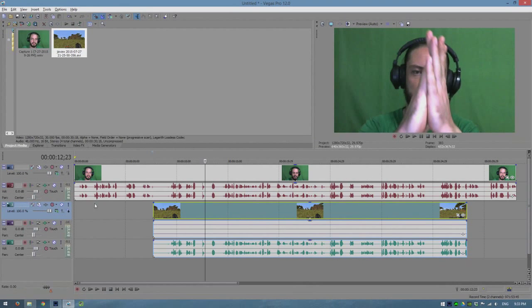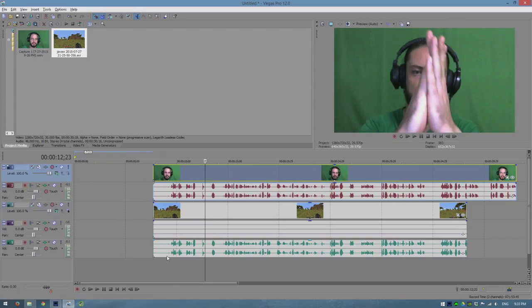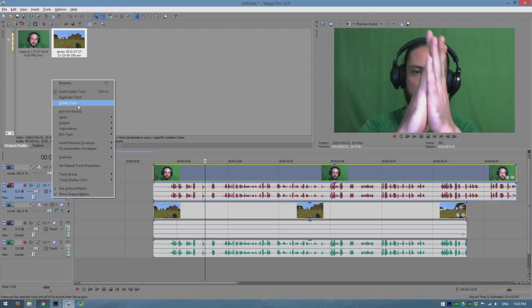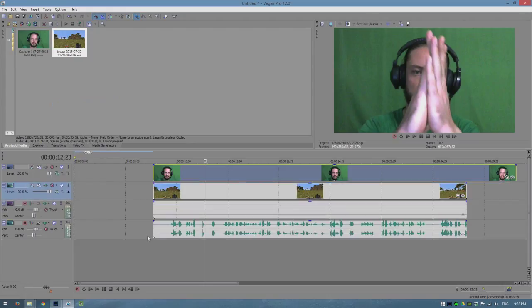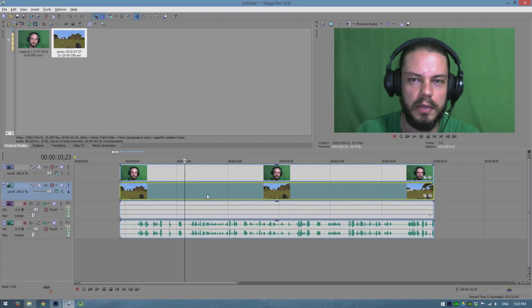Good enough for me. Now I'll take the beginning of the webcam footage and trim it to be equal to the length of the gameplay footage. I'll get rid of the webcam audio track, since it's identical to the gameplay audio track. And then trim the end of it down to here. Now I'll select everything and press G to group it together. So now it's all in one piece.